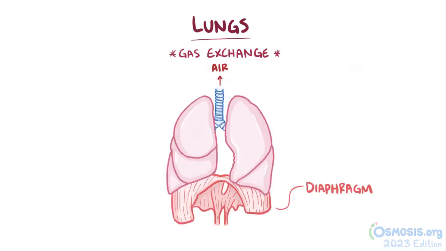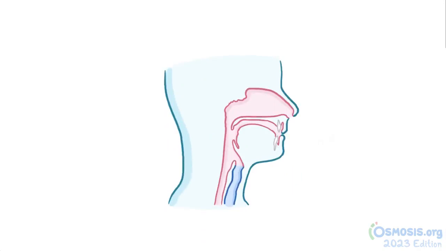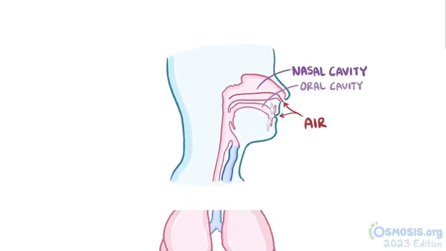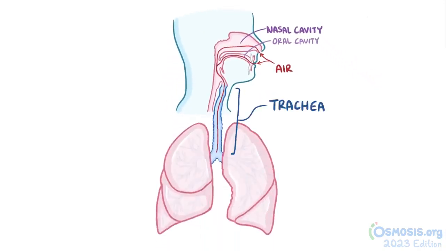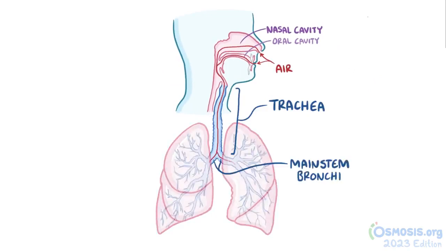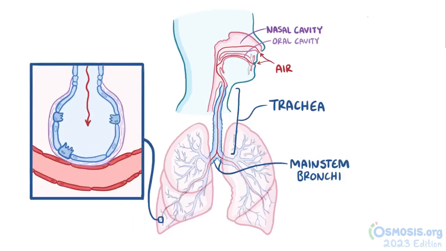that air out. But as it turns out, not all the air that we breathe in ends up participating in gas exchange. As we inhale, air enters the nasal cavity or the oral cavity and travels down the trachea, and then splits into the two mainstem bronchi and enters the two lungs. Within the lungs, the bronchi divide into progressively smaller and smaller bronchioles until air gets down to tiny, thin-walled air sacs called alveoli, which are surrounded by tiny capillaries. And this is the site of gas exchange.